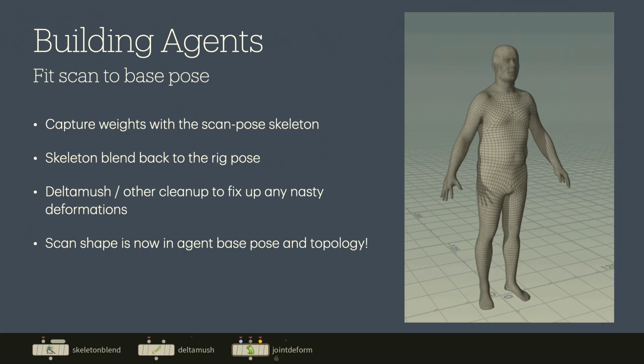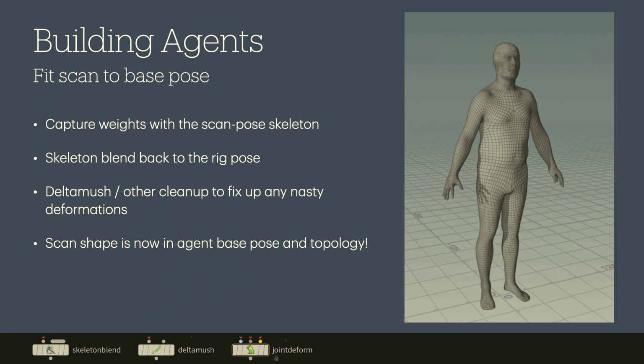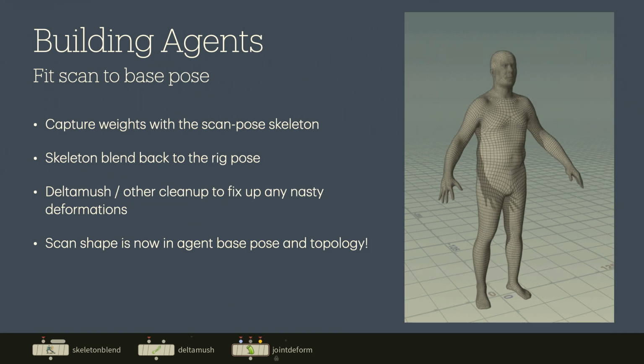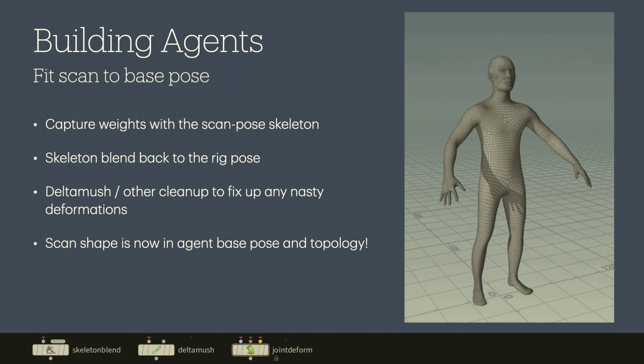From there, you do a quick and dirty joint capture at the scan pose, and then use the skeleton blend SOP to get back into the rig pose. And now you should have a front of chain blend shape for your agent. This isn't an entirely perfect method for getting our body mesh into the bind pose, but sometimes you get some dicey deformations around areas that change a lot, in this case, the arms. And that can take some manual cleanup or a whole lot of delta mush to hide our sins. But for the most part, it works pretty well.